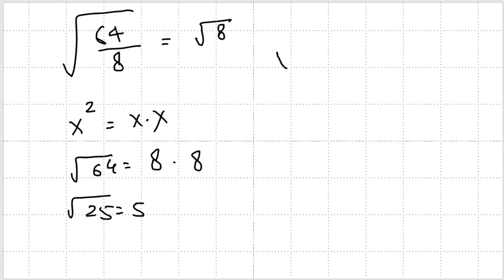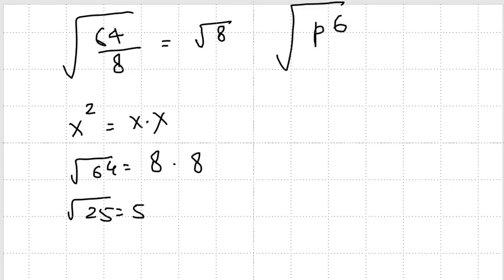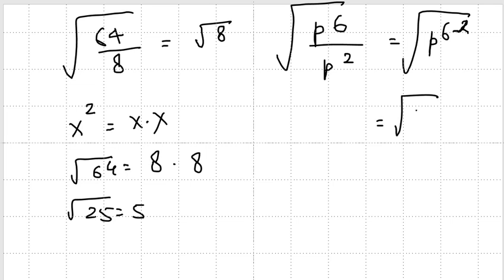What is the square root of p to the power 6 divided by p to the power 2? I'll keep the square root. This inside becomes p to the power 6 minus 2, because when we do division, we do subtraction of the exponents. It becomes square root of p to the power 4. Well, what number multiplied by itself gives you p to the power 4? Well, it is p to the power 2, because p to the power 2 times p to the power 2 will give you p to the power 4. So this is exponents, and this is very helpful, and I'm sure you now understand it solid.